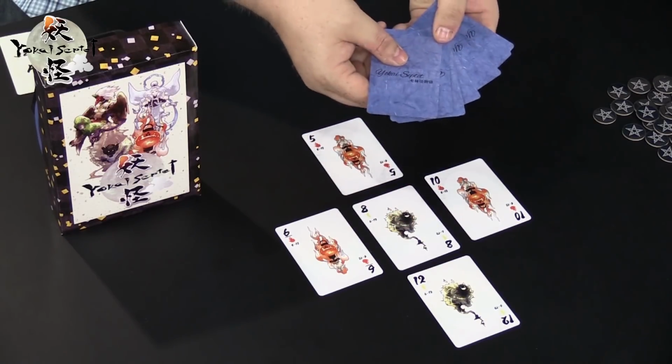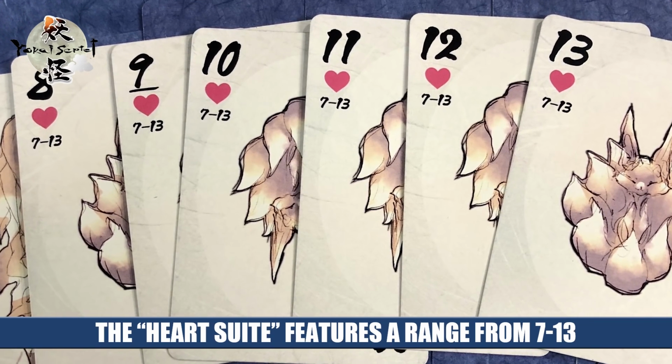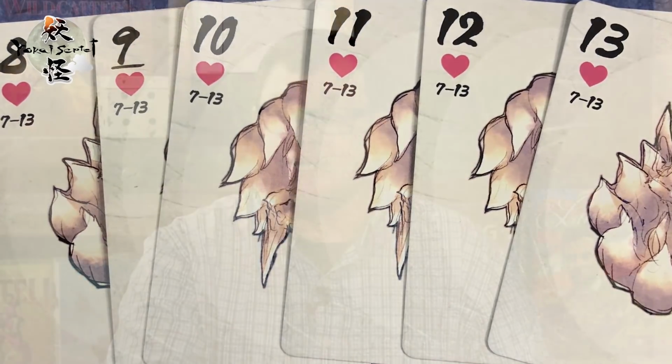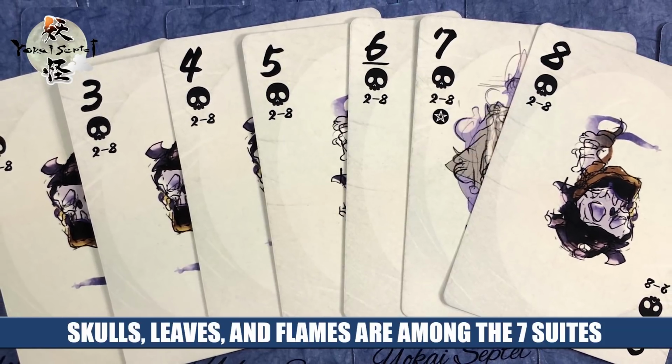Among this deck of cards, there are 7 different suits. Each of those 7 suits has 7 cards. But those cards aren't necessarily the same value from suit to suit. For example, the hearts have cards ranging from 7 to 13, whereas the skulls have cards ranging from 2 to 8. So you have to think about the game a little differently. You might be looking at a card that's an 8 or 9, thinking it's middle of the range, but in reality, it's actually the highest card of that suit.